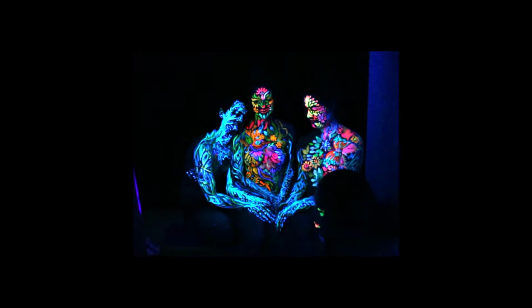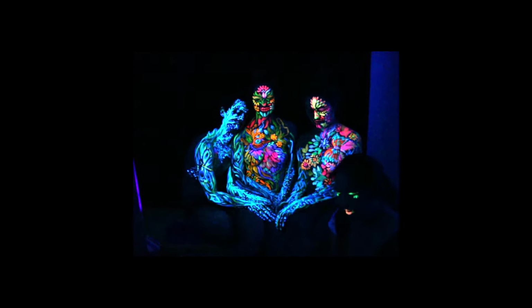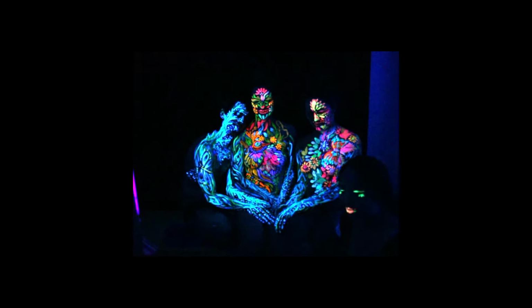We've been painting for, I think, around 4 hours. And they are great as a group, and yeah, it was really fun. And for two of the models, actually the first time being modeling for body painting, and all of them have been very professional and very great, and I would love to work with them again.